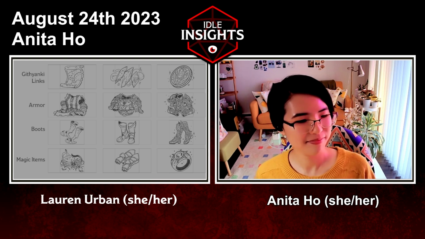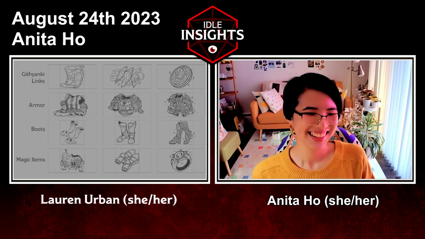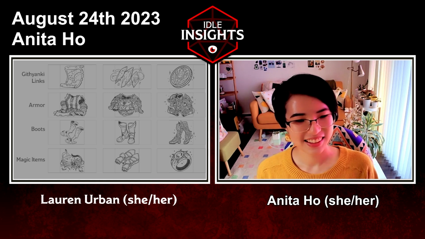When you sent this to me as sketches, looking at especially the armor, there is just a ton of detail in here. Is this really like the last step just before you put color and start coloring and shading?